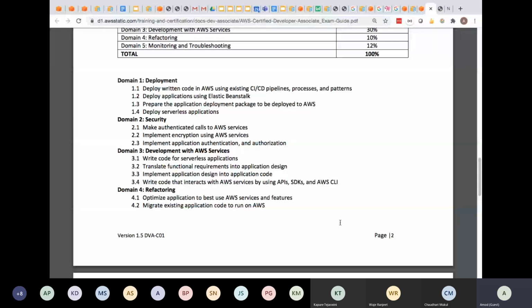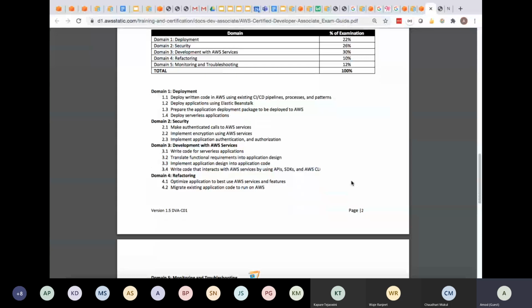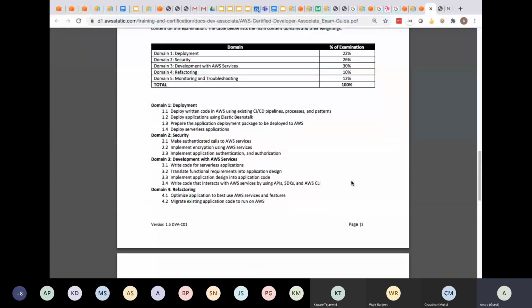Initially, these exams started in 2013. At that time there was hardly any material available for preparing for exams. But nowadays, there is loads of material available. So cracking these exams is much easier now.